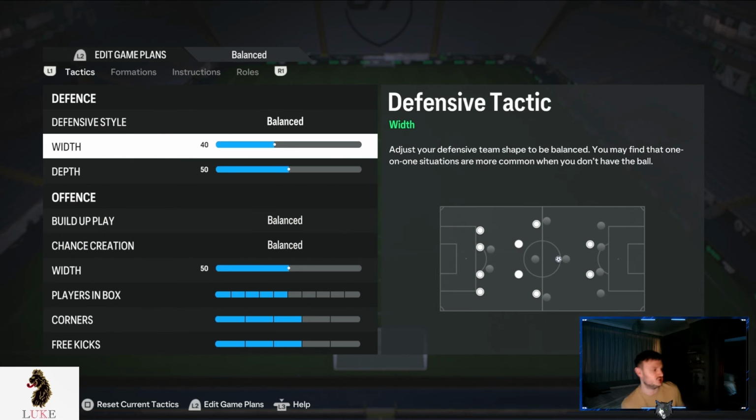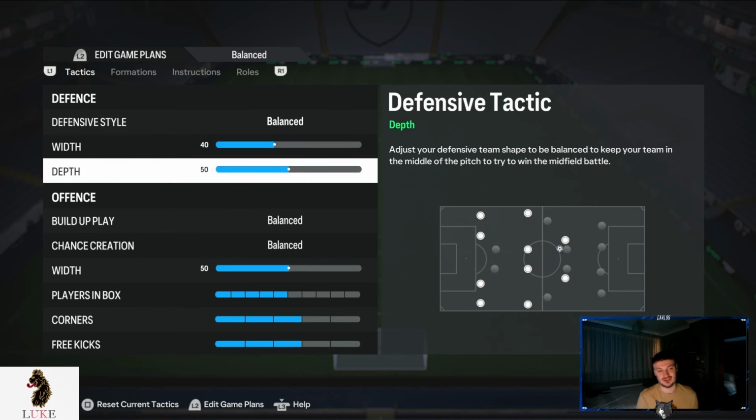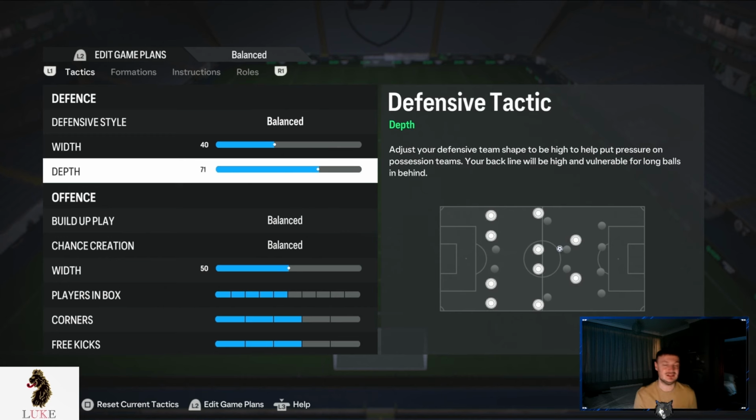Now, the defensive depth, YouTube, you already know what I'm going to say at this point. Yes, there are 2 options straight off the bat. Option number 1 is, of course, the option I use and the option that I think is the best and the most meta on EAFC24. And that is, of course, the 71 depth.